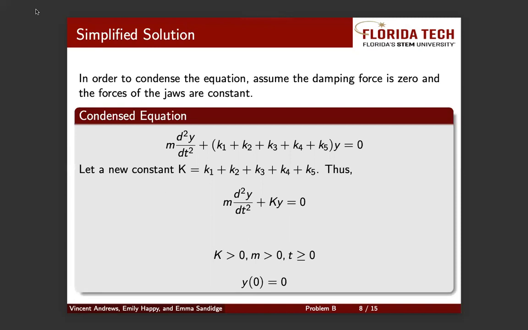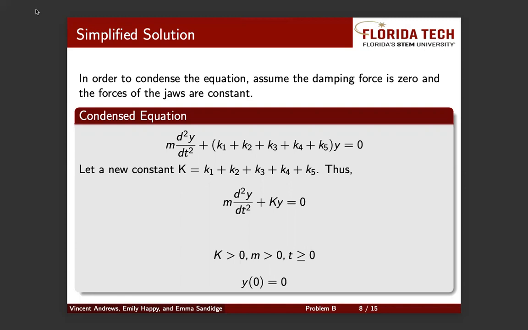Now, in reality, the muscle forces will not be constant throughout the process of the mouth opening and closing, which is why we represented them as variables. But when they are variables, the differential equation becomes much more complex and difficult to solve. So in an effort to visualize a simplified version of the equation so we could portray a solution, we assumed the damping force to be 0 and let the muscle forces be constants.